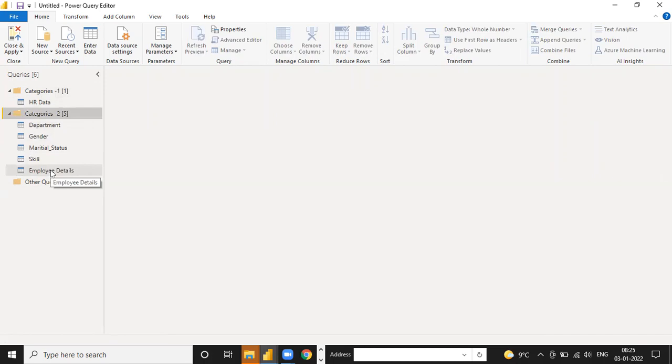Same way, if you have 5 or 6 sets of HR data, one by one, region by region or country by country, suppose you have India HR data, US HR data, and any other country's HR data, you can categorize all your data in your Power BI report, and then you can make the report. Then you can take the next step in your reports.